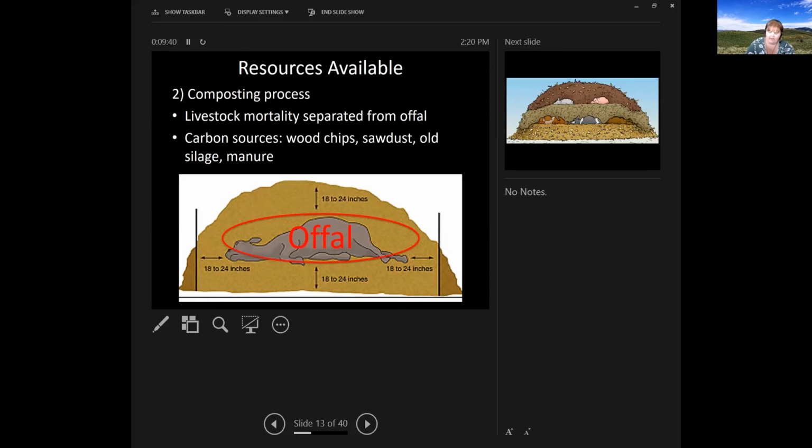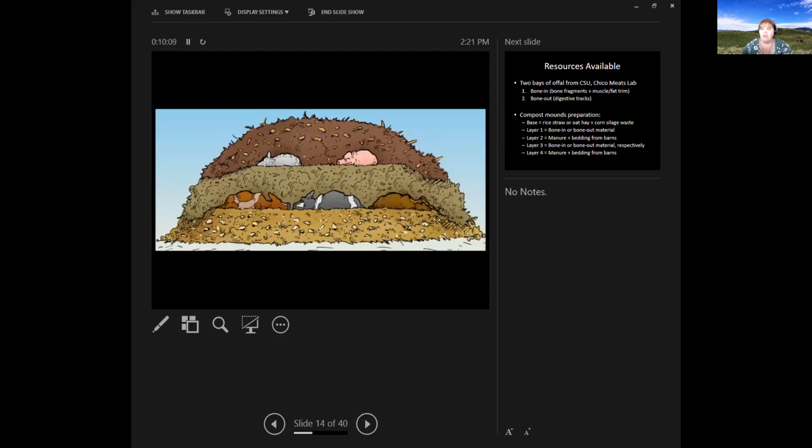And then we will layer on top of that some more carbon material, or a carbon-nitrogen mix. That could be hay, silage, manure from the barns, sawdust, etc. That is kind of the basics of the compost mounds that we have been utilizing.